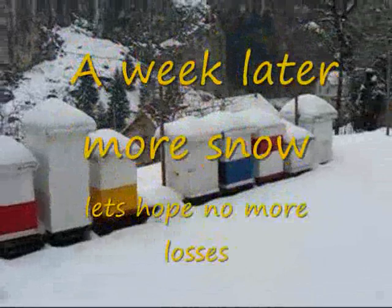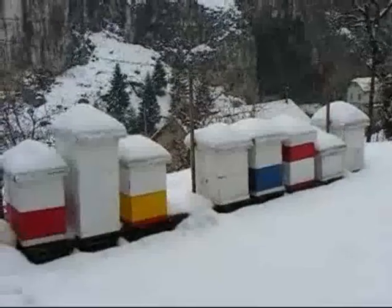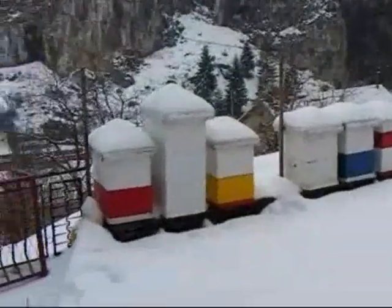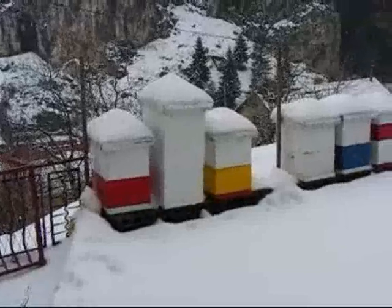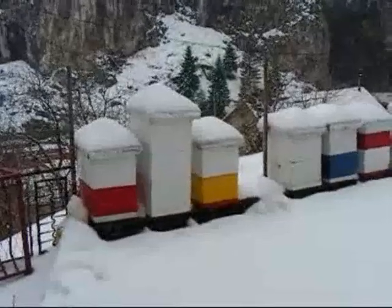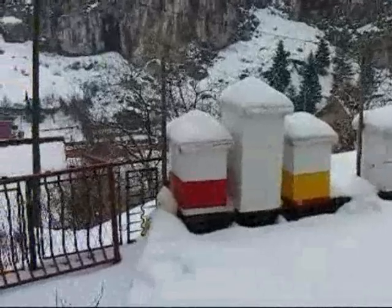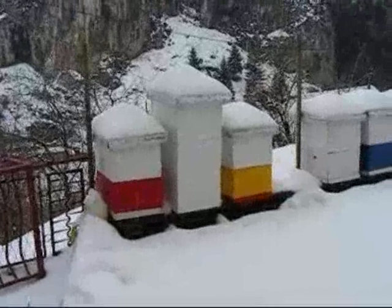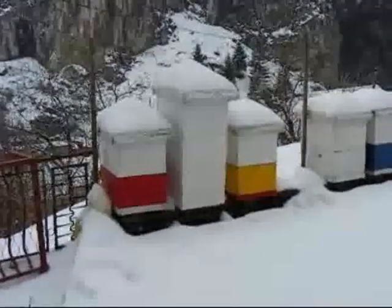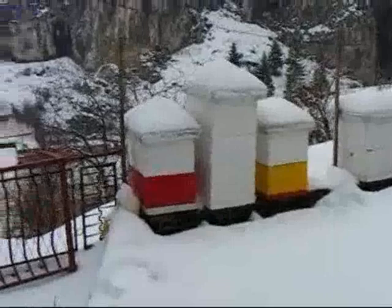I then have the blue and white box, which had a fairly strong colony, the double white box, a strong colony, and the yellow and white seemed to be okay. And the one with 3 white boxes was a bit of an enigma. It was the weakest one, and when I took the lid off it the other day, instead of just looking at me saying feed me, they chased me all around the garden. So I put an extra box on top only because I've stacked it with food. On each layer is a bag of 1 kilogram food, so it's got 3 kilograms there, which should give them some chance to move around, generate heat and get some food down their necks.